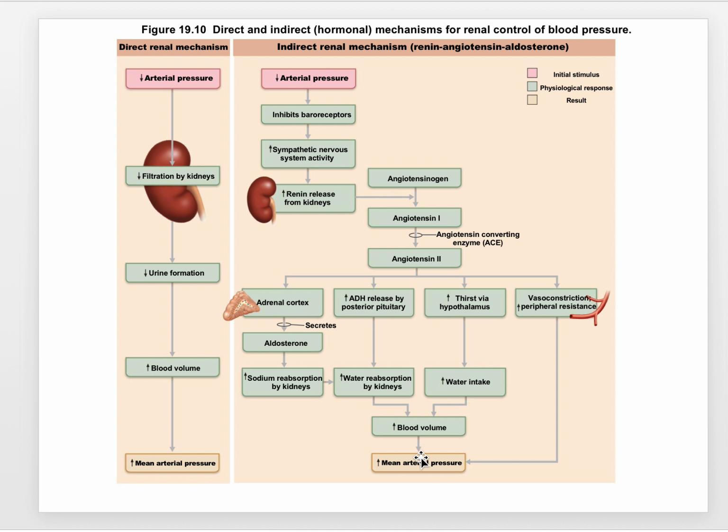So this is a way of regulating the blood pressure. The trigger for all this is a decreased blood pressure. When the blood pressure is decreased, it stimulates renin, which stimulates the production of angiotensin II, which has all these effects that increase the blood pressure. So it's a homeostasis process. It's a way of maintaining a normal blood pressure. When blood pressure goes down, it's a way of getting the blood pressure back up.